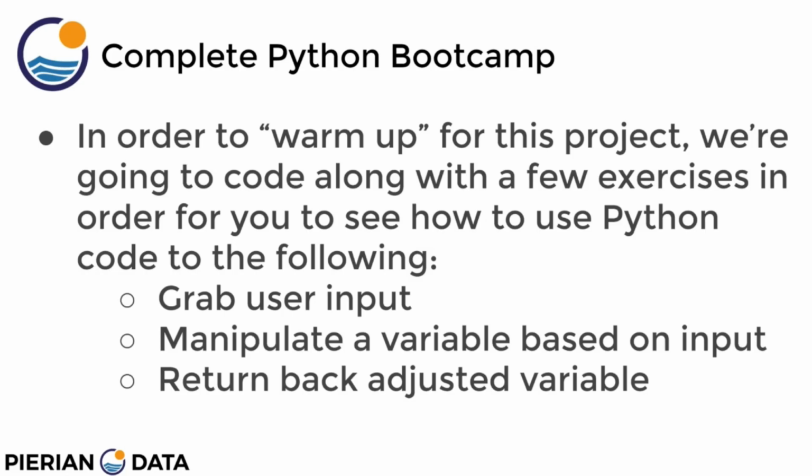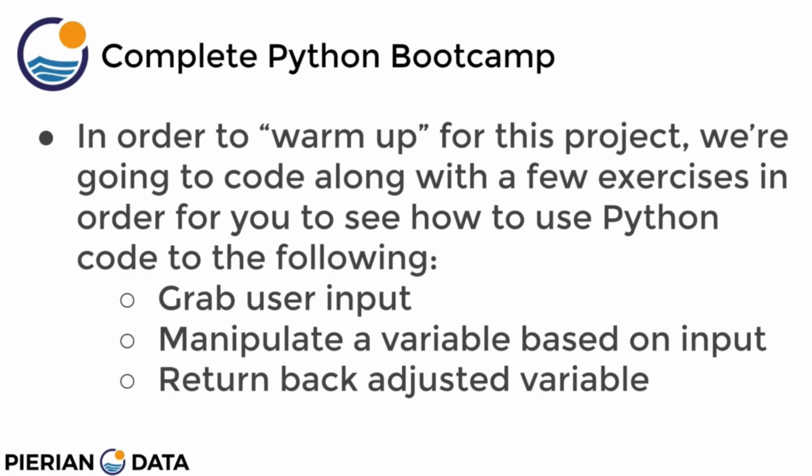In order to warm up for this project, we're going to code along with a few exercises in order for you to see how to use Python code to do the following. Grab user input, manipulate a variable in your Python script or program based off that input, and then return back the adjusted variable. So you actually already know all the Python necessary in order to create something like a tic-tac-toe game. However, often for beginners, it's hard to see how to connect all these moving parts and pieces to create something that appears to be an interactive program.